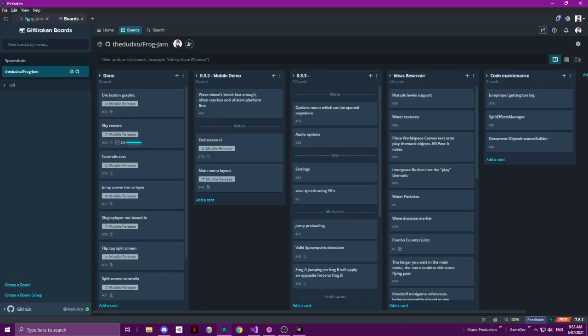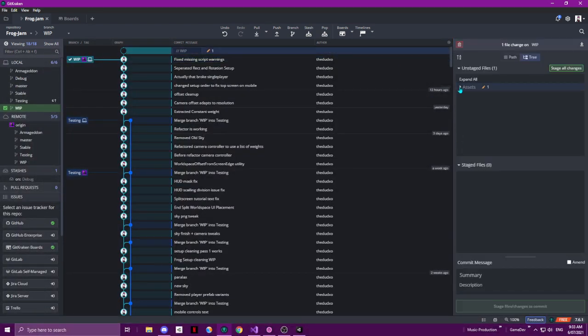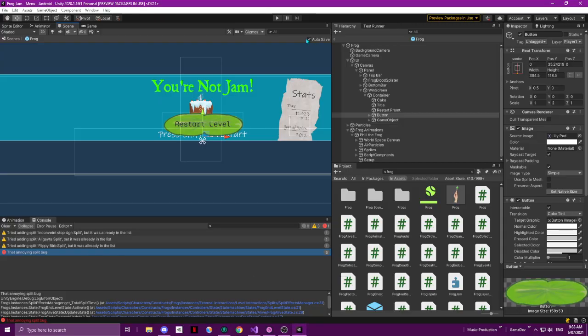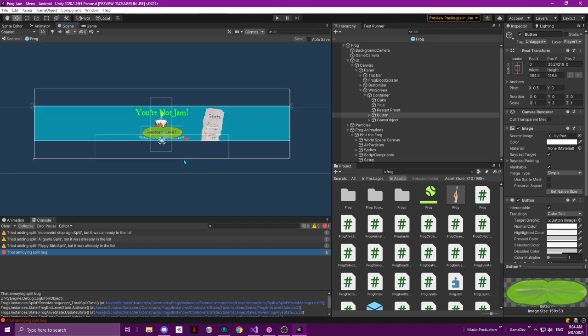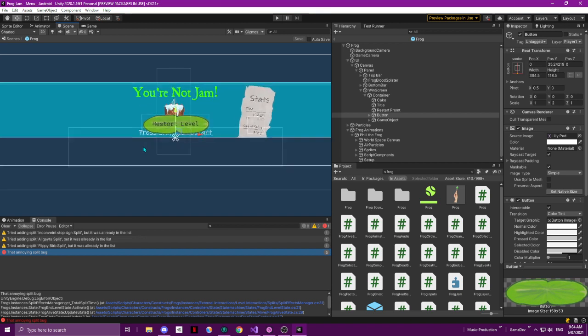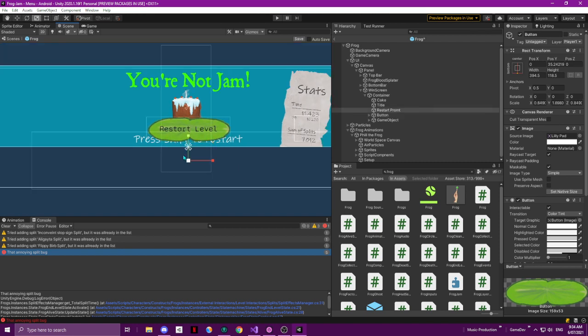Can I mess with stuff right now? What's this? What have I not saved? Frog prefab. I didn't even remember what this is. Actually, it's probably just because this auto saves. I turn that off, so I can mess with stuff and go back and it shouldn't undo anything if I don't like it. Okay. So this button, yeah, button is huge on screen. This is like half your phone screen, right? So it could be smaller. Let's get about there, maybe.